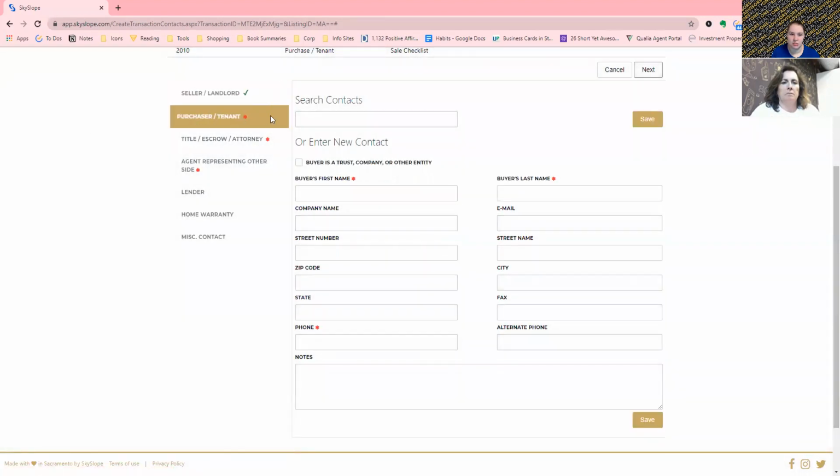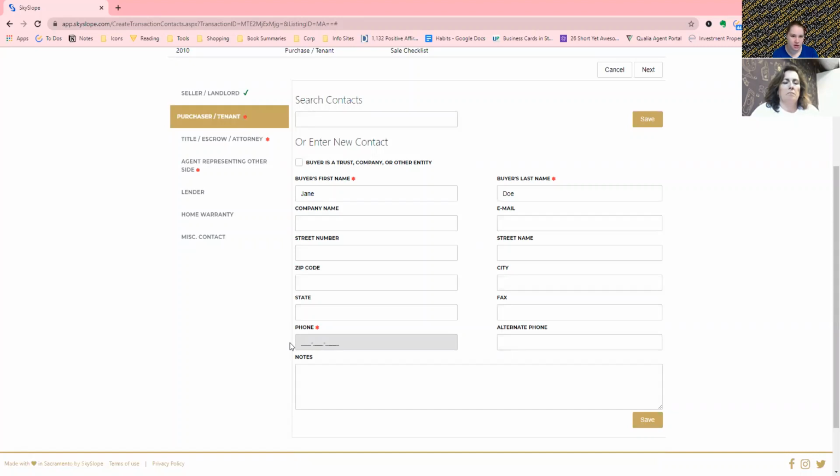Now it takes me to the next one in the panel. So now for the purchaser, this is going to be our client, because in this scenario we have the buyer. So I'm going to do Jane Doe, and we're going to click save. Oh, and it's reminding me that I left a phone number out. Now, typically you will want to actually add their phone number here, but I'm going to do a phony one.